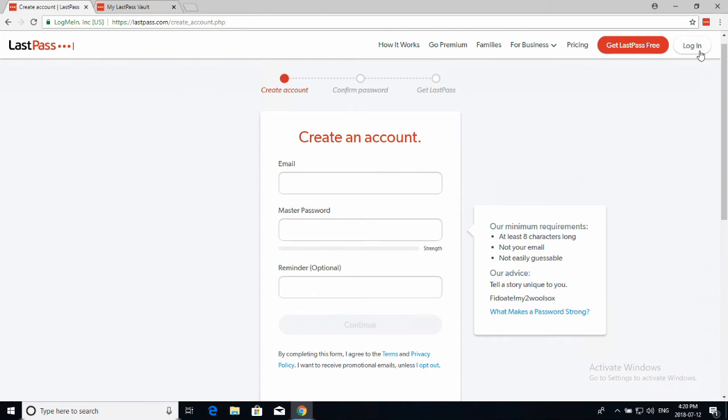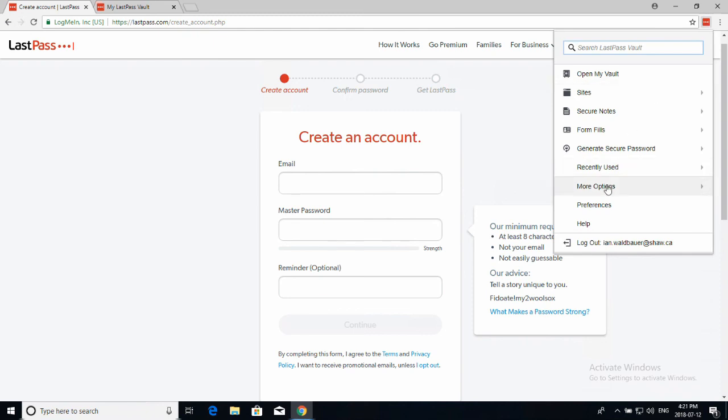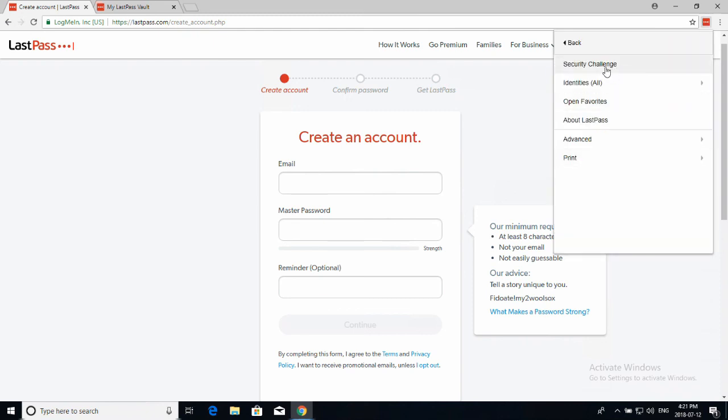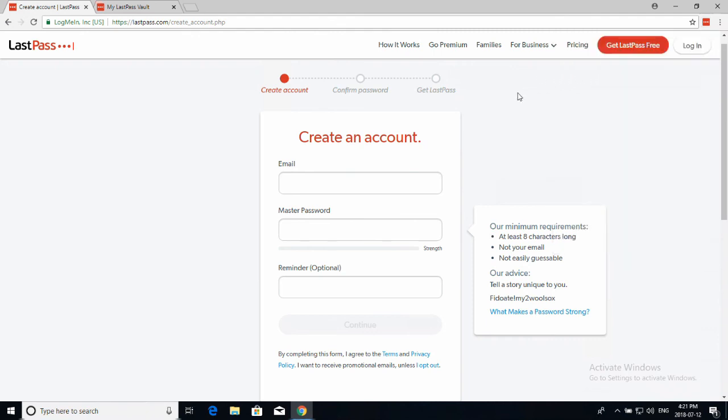It's also got a nice little feature within LastPass. So the last thing here is just under more options, you're going to see a security challenge. I would recommend that you run that security challenge once you've imported your passwords, and what that's going to do is it's going to show you the strength of your current passwords, and it's going to help you to change weaker passwords and give you ideas as to how you can improve your online security.